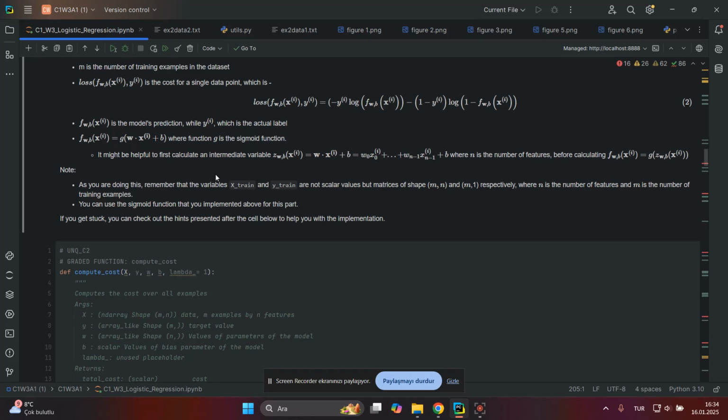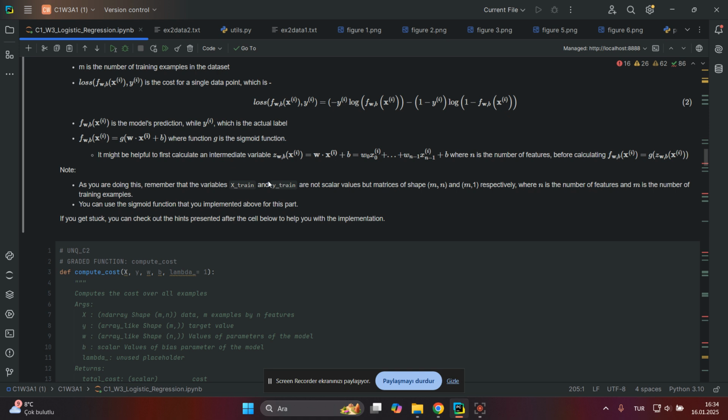M is the number of training examples in the dataset, and this is called the single data point, which is given by the formula in here. So the model's prediction value over what is actually the label, and g is the sigmoid function.